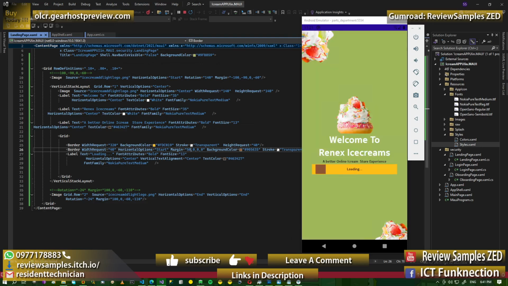Then what do they call that shape? What do they call that? Rotation, routing, property change, tooltip, stroke thickness. Okay, stroke shape, rounded rectangle.